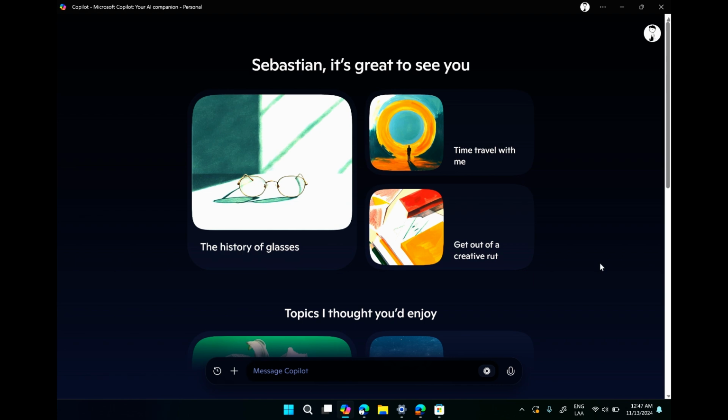Today I want to talk a little about Copilot Pro. I'm just going to showcase some features that you can get, and please consider that right now I'm using a personal Microsoft account that only has a Copilot Pro subscription. I'm not paying for Microsoft 365, but I still will have access to the applications.